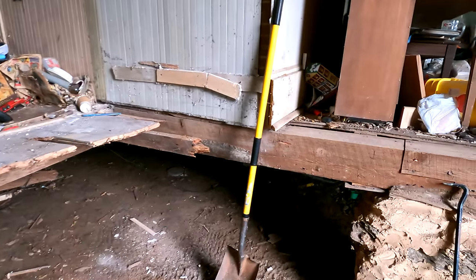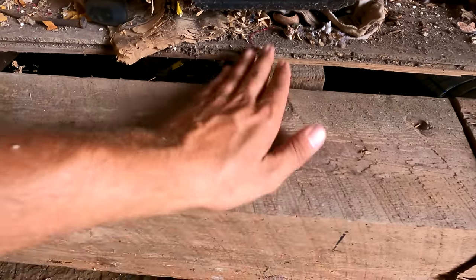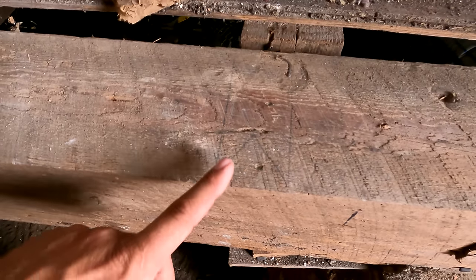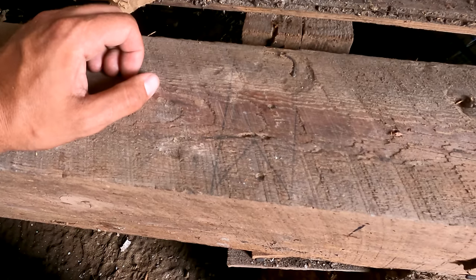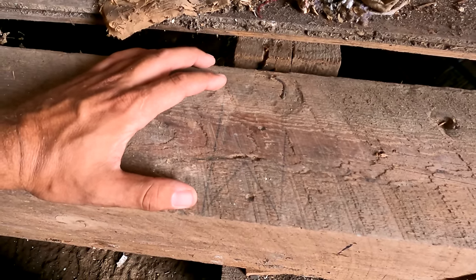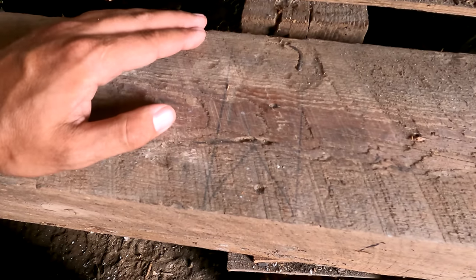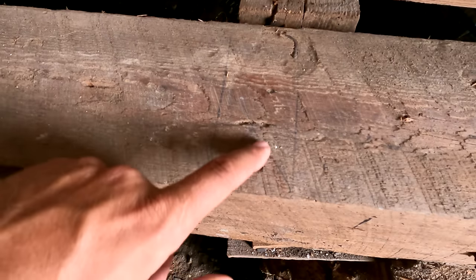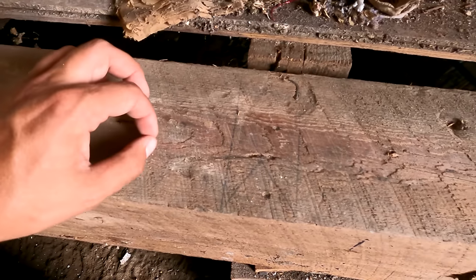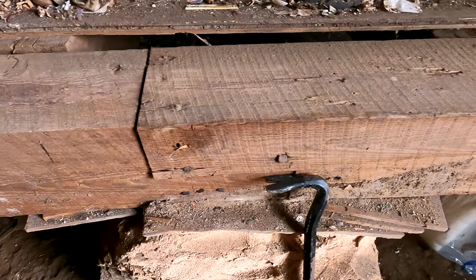I also said I wanted to show you this big beam here. Oh, look at that. Look at that, would you? Now, I wonder if that is actually pencil work from when this house was built. I mean, I guess it has to be. I was thinking maybe it could be if the floor was ever taken up and redone, but I don't see any signs of that. So I guess that's just pencil work from back when this house was built. I wonder what they were marking right there. That is pretty cool. It'd be fun to find a name written on one of these beams, or a date or something like that.